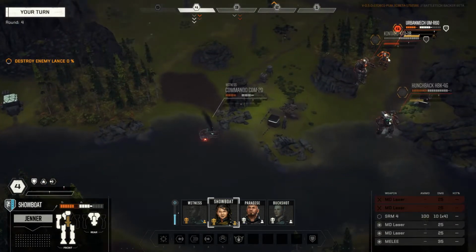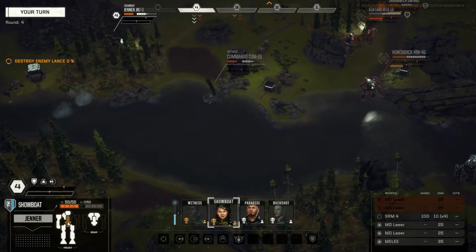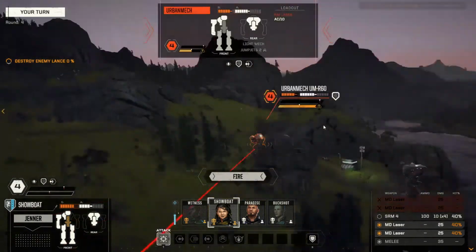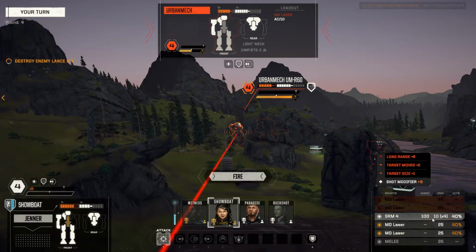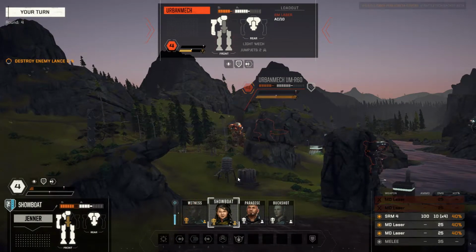Right, Commander. Get some shots into that urban mech. The urban mech is very close to dead. Look at that. It's taken damage to the central torso already. Or its central torso is unarmored. Sadly, it's hitting the wrong side. We're actually hitting him dead center. Why is it so bad to hit? Long range. Well, we're going to try to hit anyway. Firing on target.